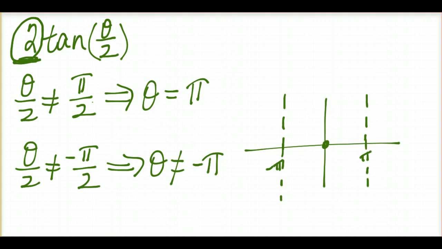Well, it's not an amplitude as much as it is a stretch, like it used to be a stretch when you graphed y equals x squared. So what's going to happen with that 2 is right in the middle of my asymptote and my 0, I'm going to be up 2 units. And over here, I'll be down 2 units right in the middle. And then that kind of defines my tangent wave.